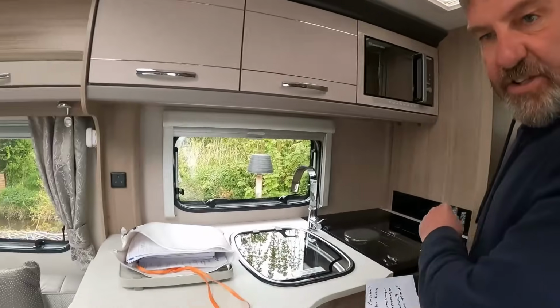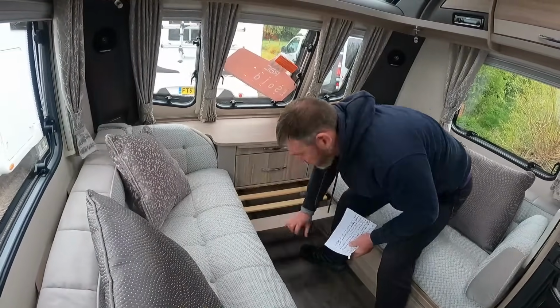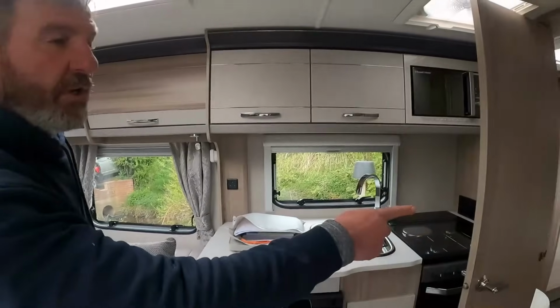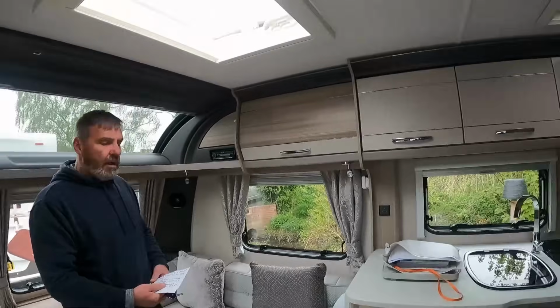Now they'll class this as a four berth. There we go. Four berth. I've got the separation there with the shower and toilet. But I tell you what, I'm making it a really nice two berth. There's just two of you. What a great little caravan.